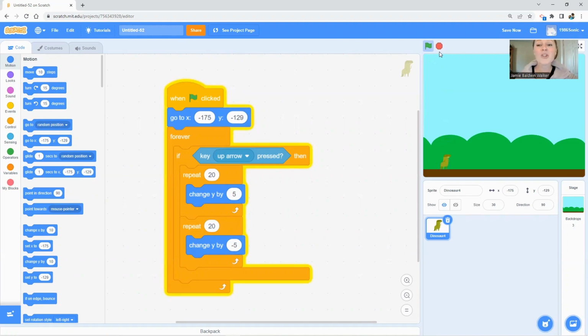Let's say I want a super fast jump, okay? I'm going to turn my repeat loop down to like a 5, but then I'm going to make the number on my blue blocks all the way up to 30. Now my jump should be a lot quicker. Whoa, do you see that? So go ahead. There's not a right or a wrong way to do it. You can get it set to what you like. I'm going to do 15s on my repeat loops, and I'm going to do 10s on my blue blocks.